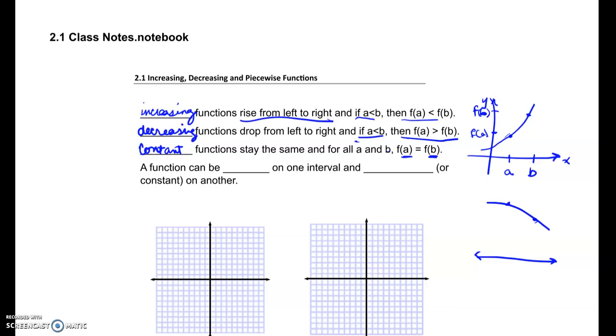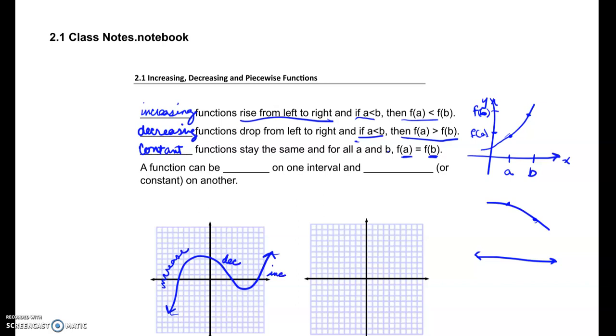Okay, we also have functions that can be increasing at some points and decreasing at others. So here on this graph, I'm just going to draw a little graph. That's a function. Notice for any x value, there is exactly one y. Pretend like that just keeps going out to the left. So you'll notice this increases in some sections. This very first part over here is an increasing interval. And then it decreases for a while. I'm just going to abbreviate that DEC. And then over here, it increases again.